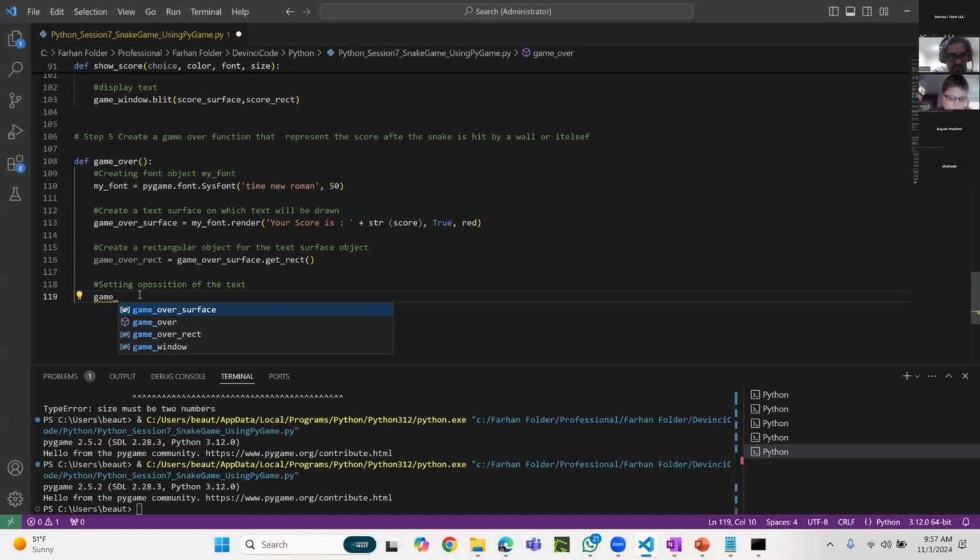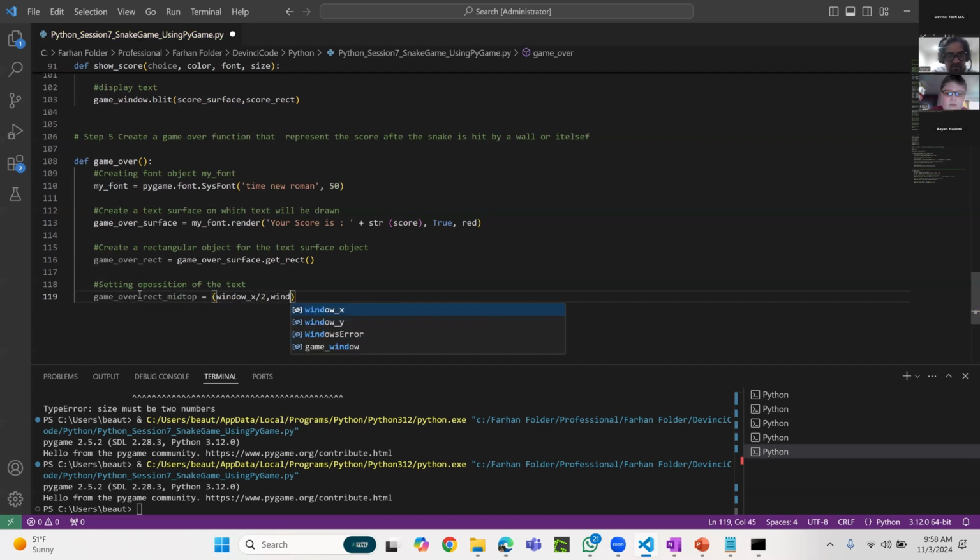Okay, game underscore over underscore rect dot mid top equal to window underscore x divided by 2 comma window underscore y divided by 4. Basically we are getting the center.